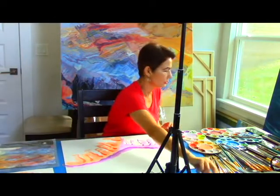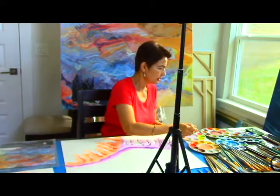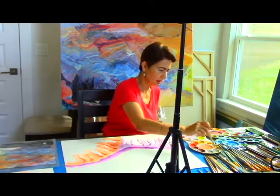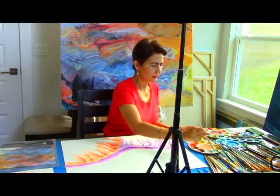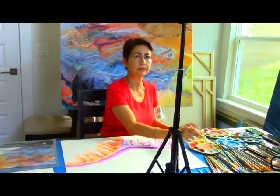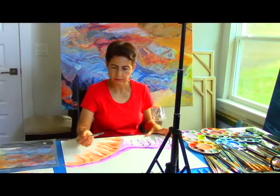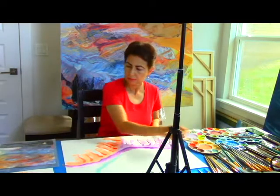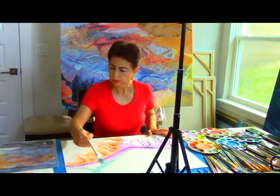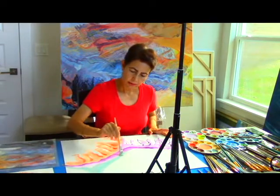I want to use some teal color here, and for that I'll use the brush that I had teal on. The teal I have is extremely dark and I certainly don't want it that dark — I'm blending it into one of the white color wells and taking some of that color and transferring it. I had pre-prepared the palettes. It's not exactly the shade I wanted but I can always alter it a little bit. I like the way the green is fusing with the purple — that's one of the wonders of watercolor and these things can happen.